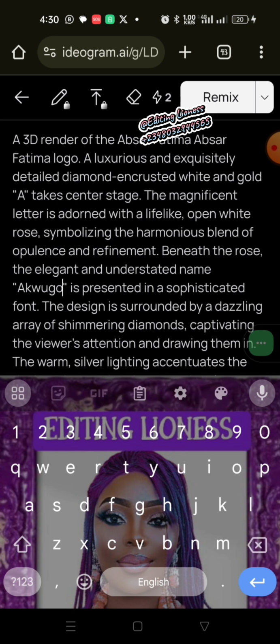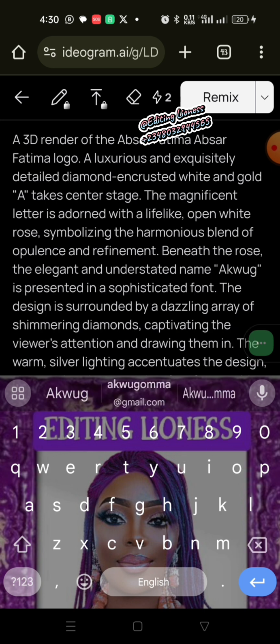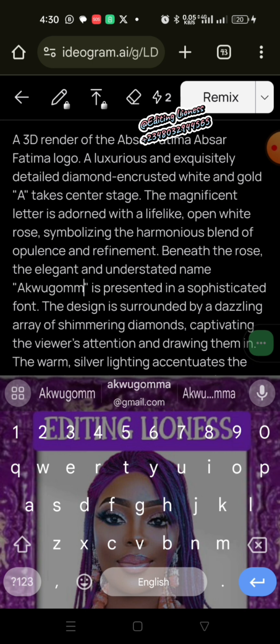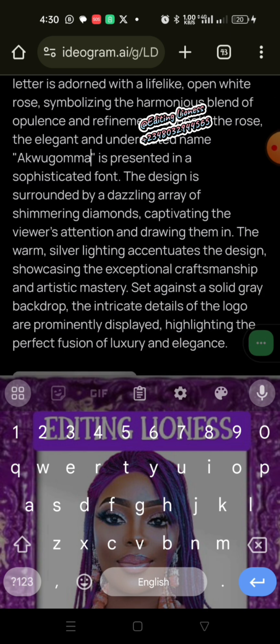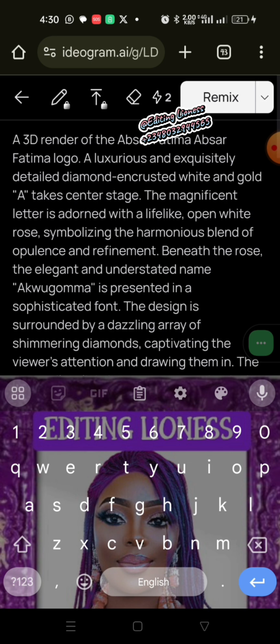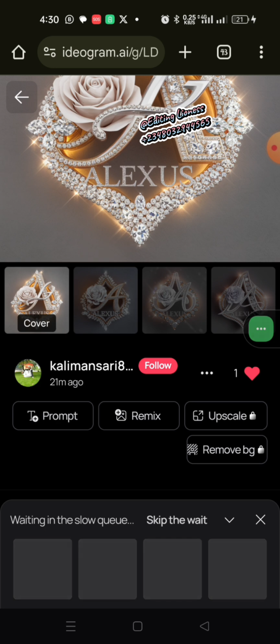So one thing with this is, once you open it, you take your time, look at it very well. See all the places where there are names. Anywhere you see inverted commas, just know that that's where the names will be coming in. Let me just remix it so that once it's done remixing, it will look nice.